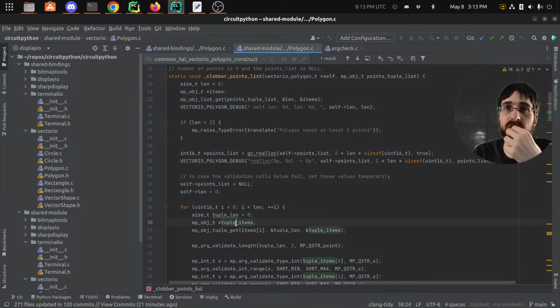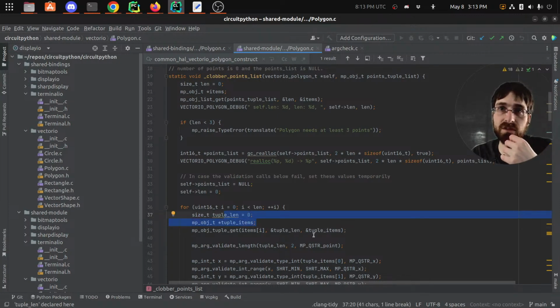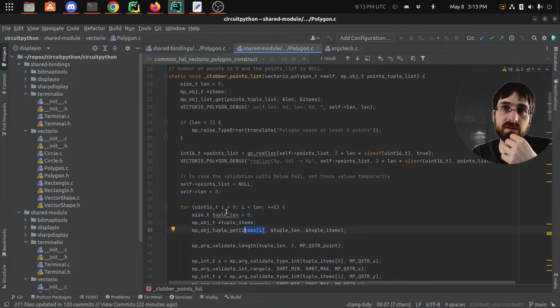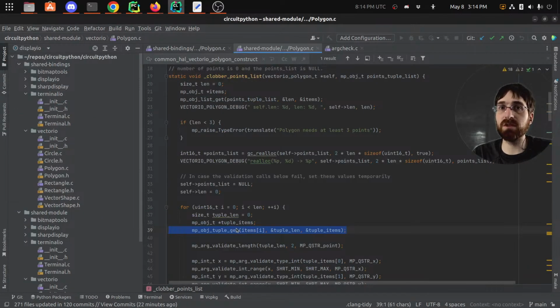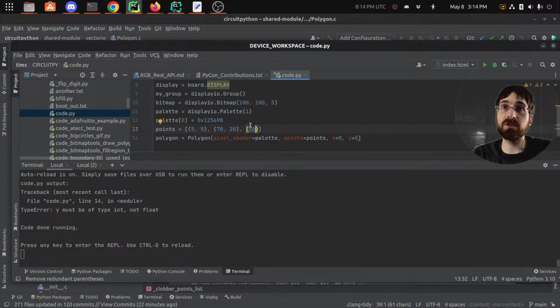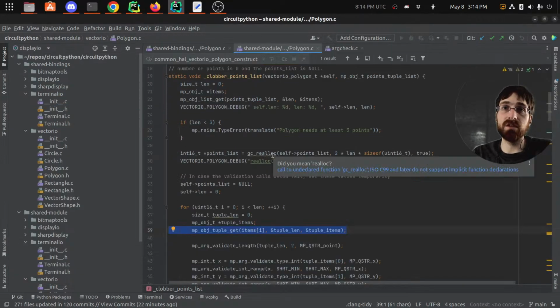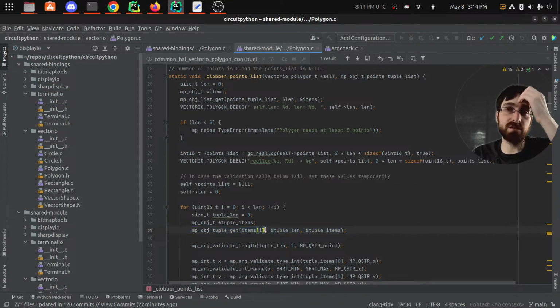So set that to 0, create an empty tuple items. Use this to basically fill these two things from items I. This has a hard crash when you give it a thing that's not a tuple, an int. That's my theory. Because in the old code like this, we were giving it an int, this 80 right here, which is in parentheses and looks like a tuple, but isn't actually, would have got passed in as items I, but it would have been a number. And then that must hard crash also.